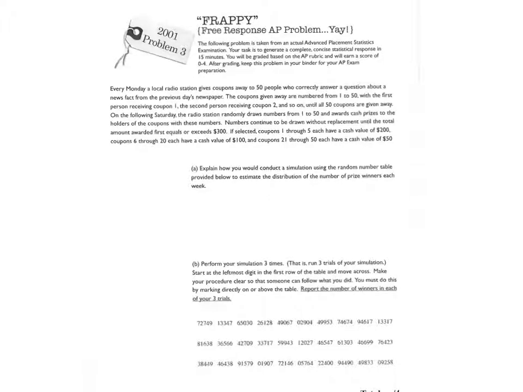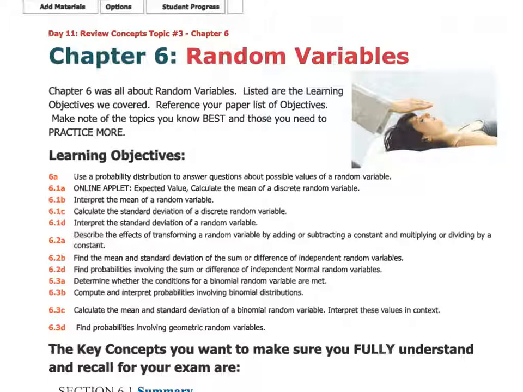Start day 11. Let's go back to the free response from day 3. Remember, it was a simulation right here. Again, please make sure you go in and open up the scoring rubric. Scroll down to question number 3. It's a pretty short rubric. It's on pages 7 and 8. Take a look and see how you do, and let me know if you have any specific questions.